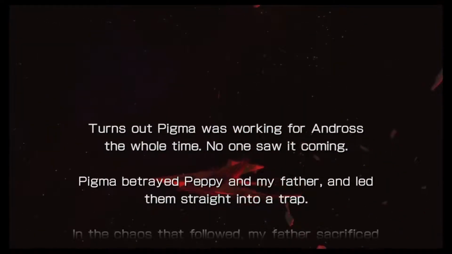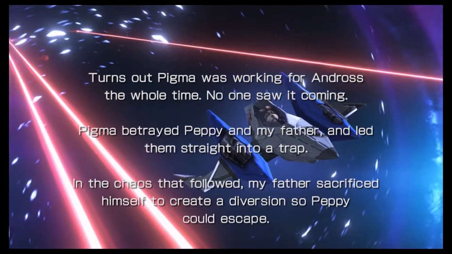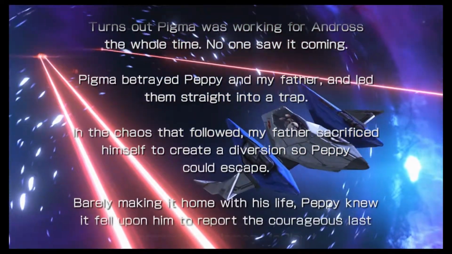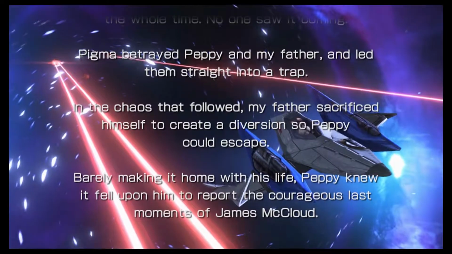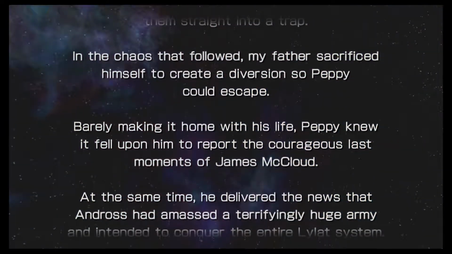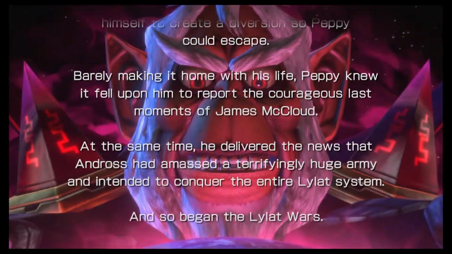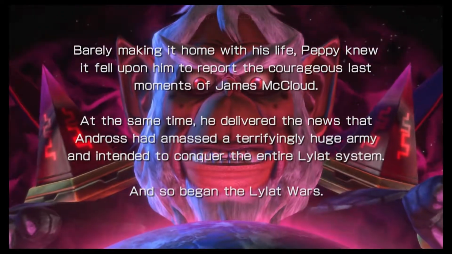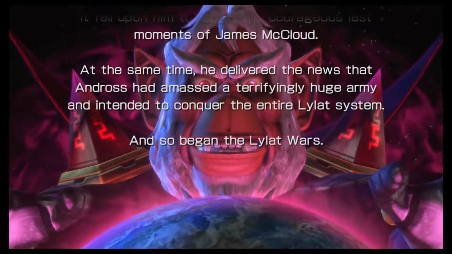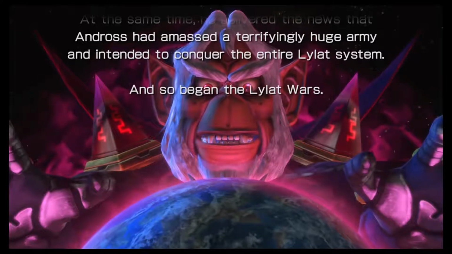Pigma betrayed Peppy and my father and led them straight into a trap. In the chaos that followed, my father sacrificed himself to create a diversion so Peppy could escape. It fell upon him to report the courageous last moments of James McCloud. Andross had amassed a terrifyingly huge army and intended to conquer the entire Lylat system. And so began the Lylat Wars.